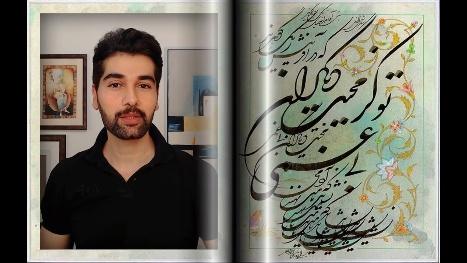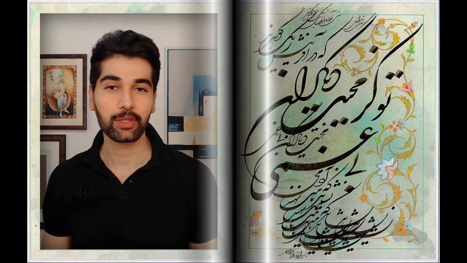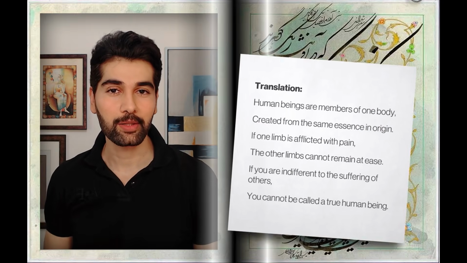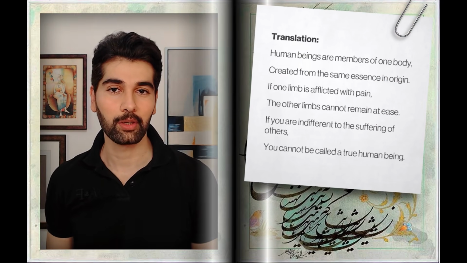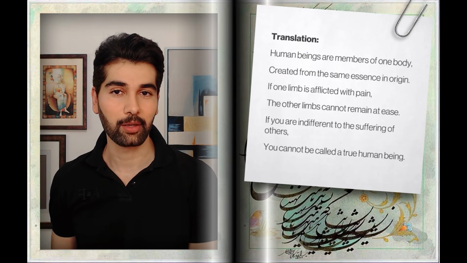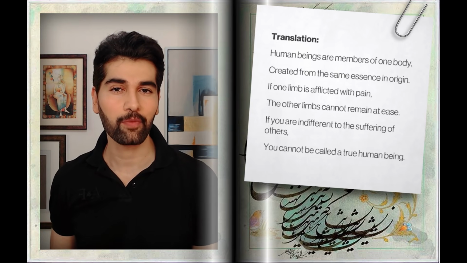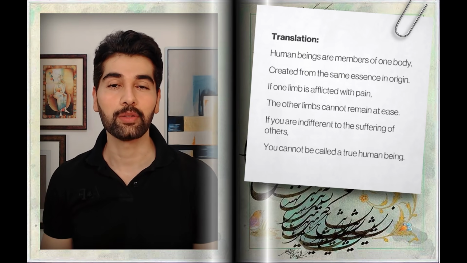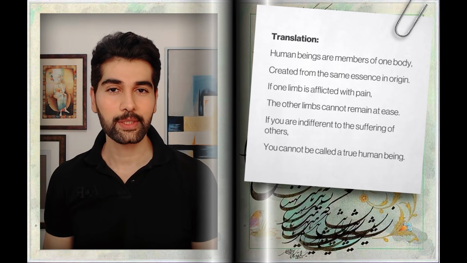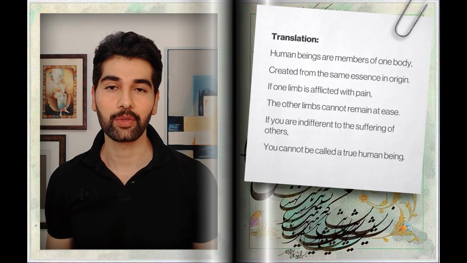You know, the most beautiful poem in the world is from Iran, from Sadi, which says, all the humans are the parts of one body. If one part is in pain, the other parts are in pain. So if you don't feel the pain of other people, you are not a true human being. I know you stand on the right side of history.